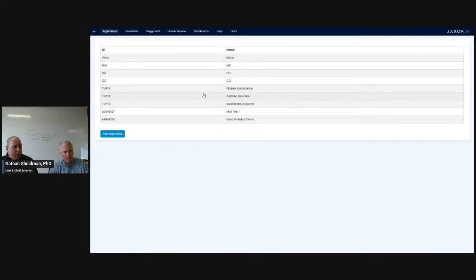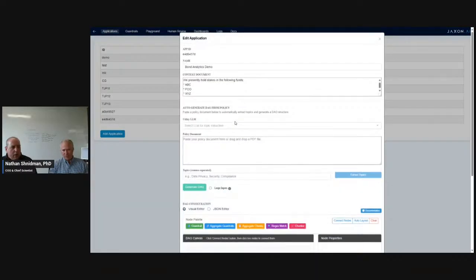So you can set up various applications. An application is a set of guardrails that get applied that do an overall thing. We would call an application from inside of an agent that we would build for a customer to be part of their workflow and help them achieve their goals. I'll jump down here. This is the bond analytics demo, so I can walk you through this. Let's step back and talk at a high level. What's the use case here?